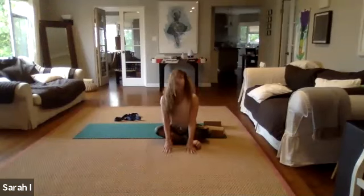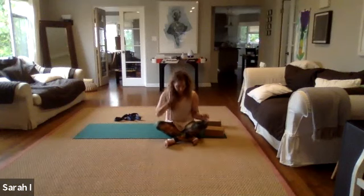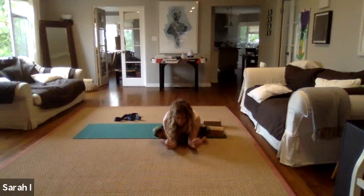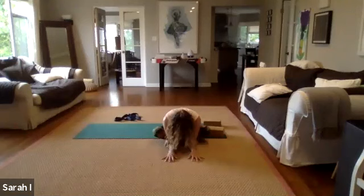From your belly, come up and switch the cross of your legs. Feet are flexed actively, pushing down through the feet. My arms go inside between the feet. That gives me a sense of structure and containment. And I'm kind of mentally pulling my knees wider. I'm also dragging my chest forward with the claws of my fingers.